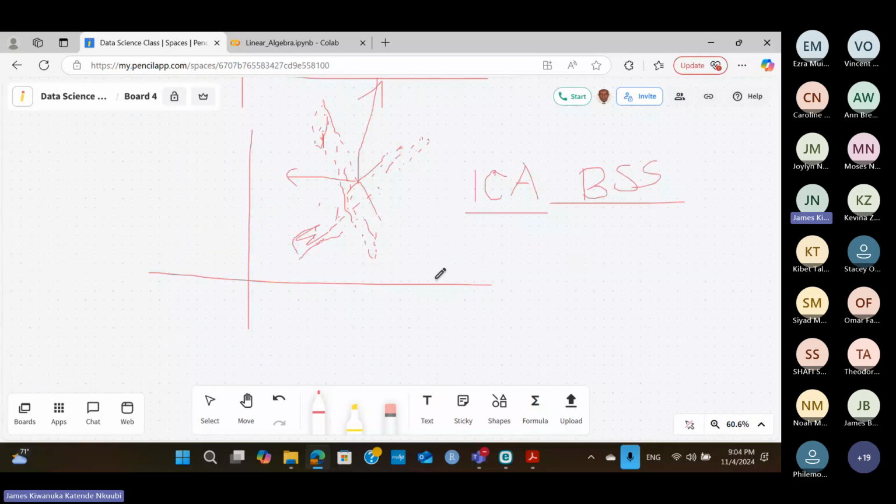For visualization purposes, you may try to use it anyway, but it may not pick up these patterns. Independent component analysis will be able to separate the signals. It will pick up this signal, and it will pick up this one as well, and give them to you separately.